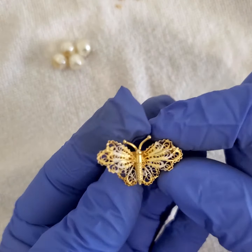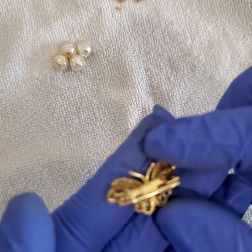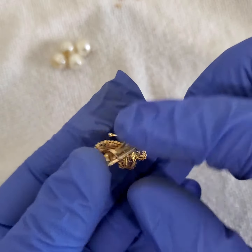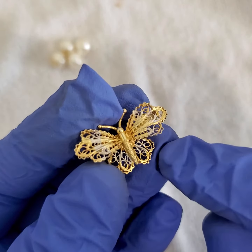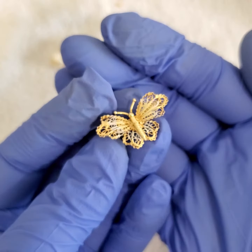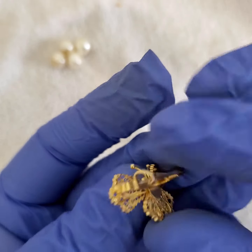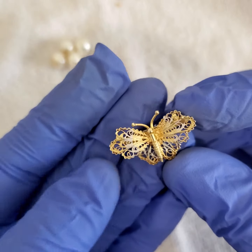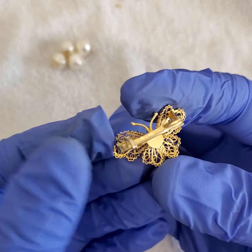The star of the show. I think this is gold-plated silver. Sorry if you hear the pounding outside. I think my neighbor's doing something with their house. But to me, that looks like the 800 mark, which is silver. But after cleaning it, it's a two-tone. So I wonder if maybe they overlaid gold to make it look like a pattern in the wings. And remember, this was black, black, black. So I think this is actually gold. I'll do some testing on this to see for sure, but I think it's gold-plated silver. Maybe 10, 12, or 14 carat. It's bright. But she is pretty. So excited. All right, she is done.